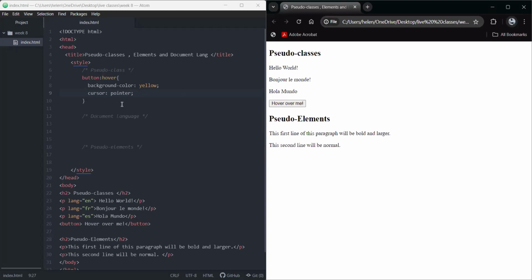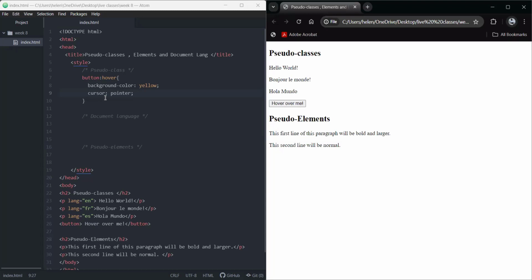There are several pseudo classes we can apply. We can also do this with the anchor tag, where whenever a user clicks on a link, it displays a color to show that it's active. For that, we use the pseudo class active to make sure that when the user clicks on the link, it shows that it's active with the color we specify.